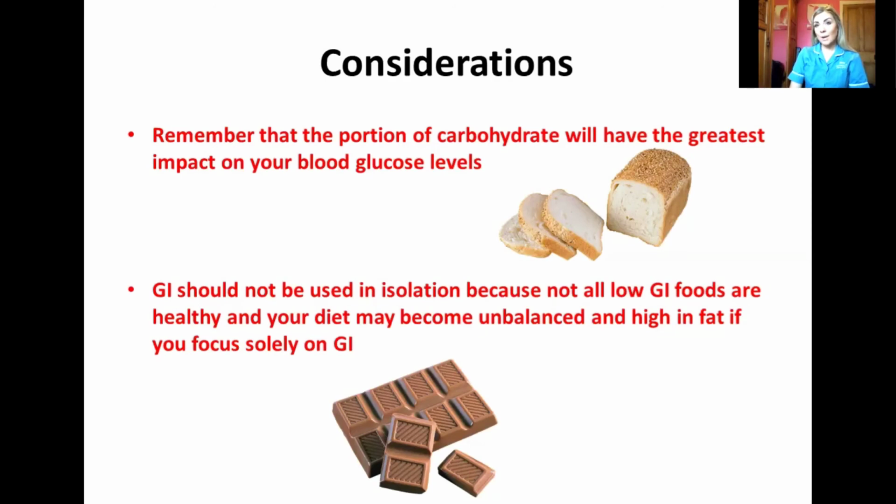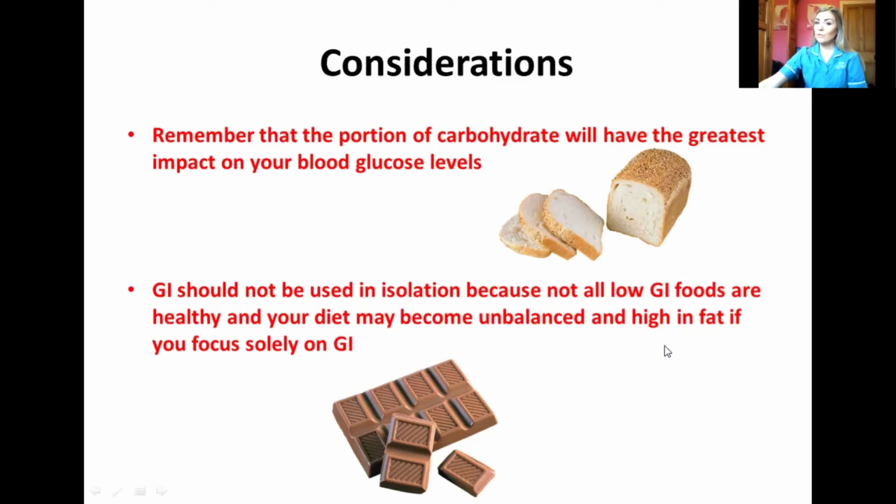So although GI is a beneficial factor to consider with diet and diabetes, it's important to remember that it's the portion size of the carbohydrate that we're eating that's going to have the greatest impacts on blood glucose levels, and therefore you should focus on this before looking at the GI of the foods that you're eating.